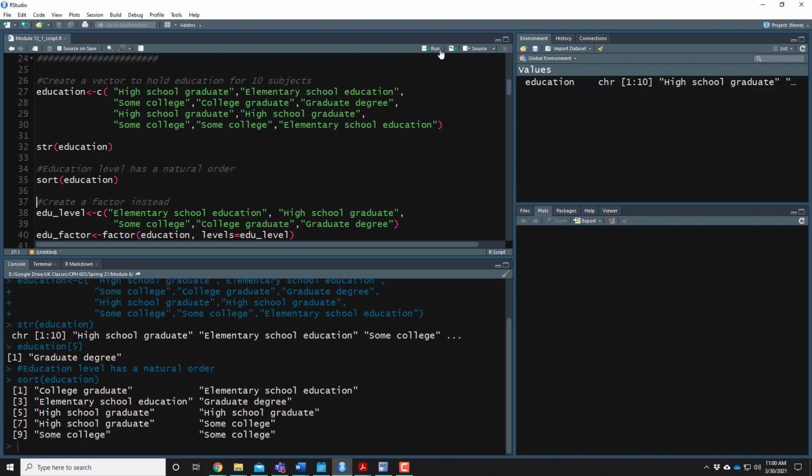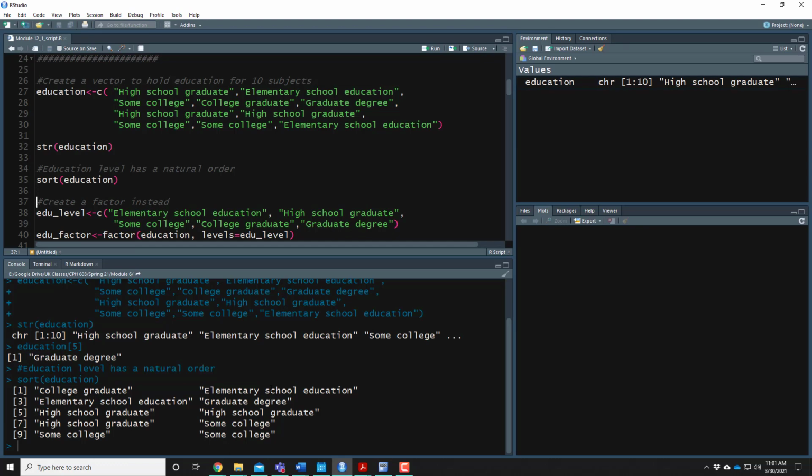Notice what happens for my 10 different subjects: it does sort it by education. For example, all of the some colleges are grouped together. We see that here. And our college graduate, we only had one. They're up here at the top by themselves. So it is grouping them, reading from left to right.